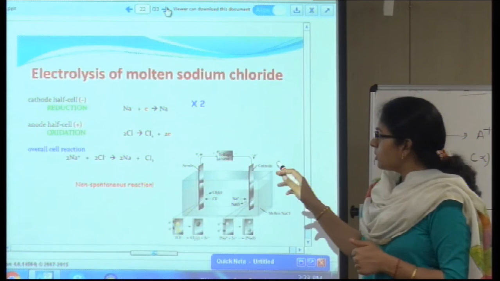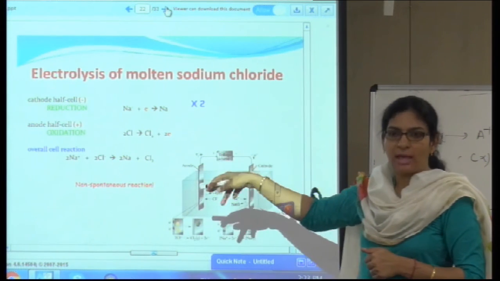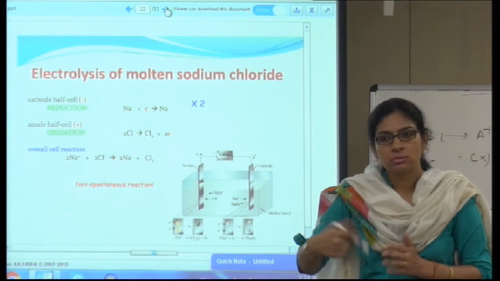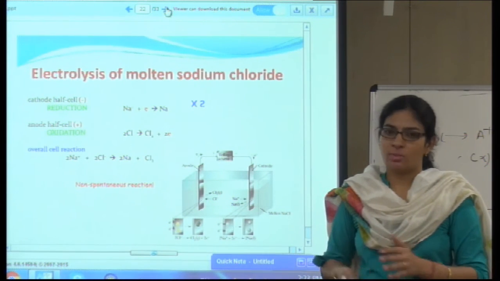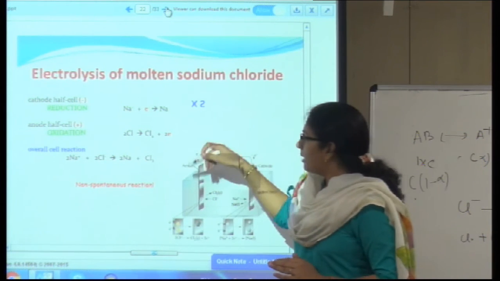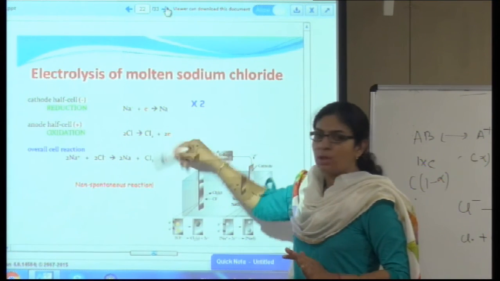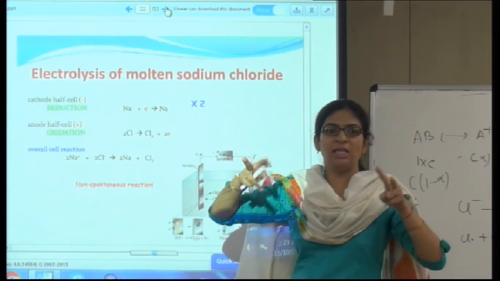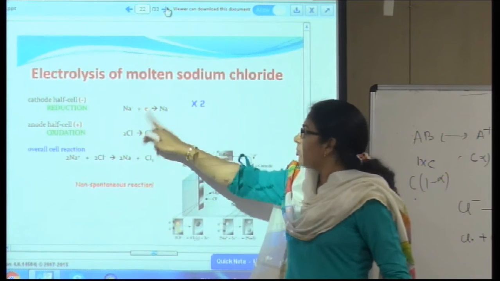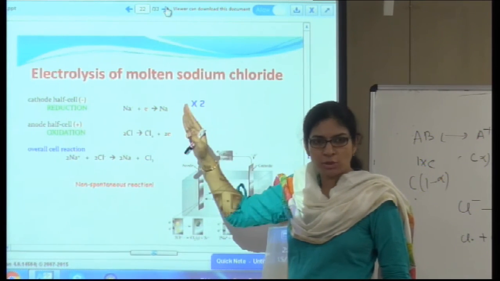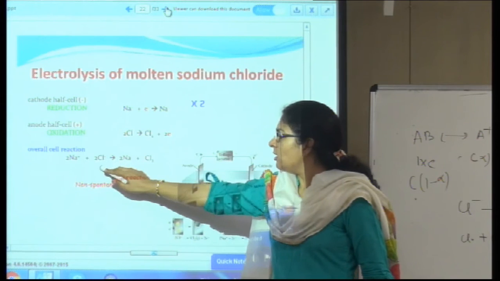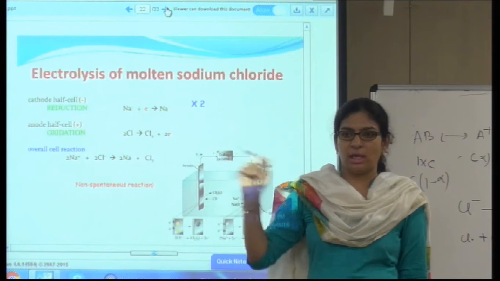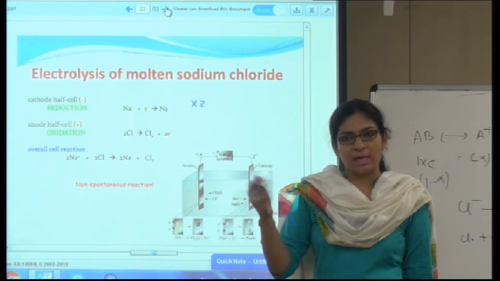And the oxidation potential of chloride ion is more compared to the oxidation potential of OH minus ion. Because what I am telling you is that at both anode and cathode you will now have a possibility of two reactions which are competing with each other. Here H plus plus 1 electron can give you half H2, that reaction can be possible, and here the oxidation of hydroxyl ion to give you H2O again, so O2 can happen, right.